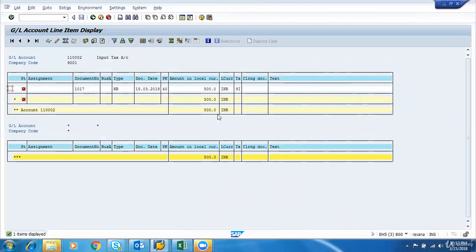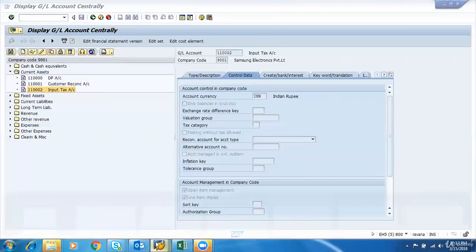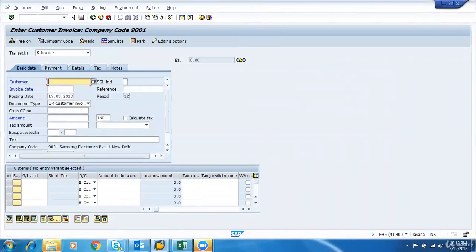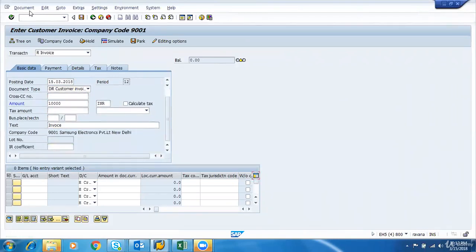I'll show you how. Now, let me post a transaction for output tax as well. Output tax will be under customer sales, so I use a customer. Is this a customer? No. My customer is this. It's up to you. Now you can either use your FB60, FB70 or use the traditional FB50, because my concern is only revenue and expense accounts.